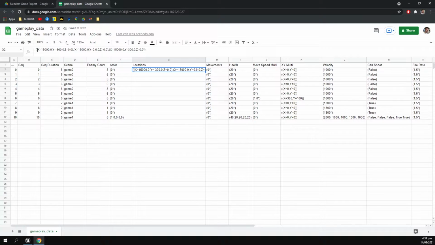So then these will be 3 enemies that come down side by side from the top of the screen. So now that you know the structure of how all of these fields should be filled in, you can fill out the rest of the locations if you want. And then we will get back into the actual game.